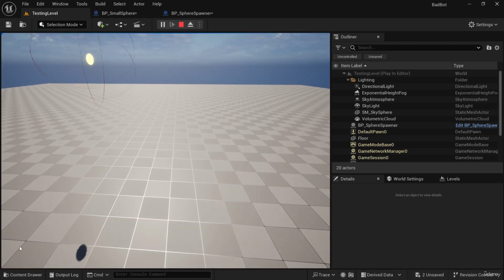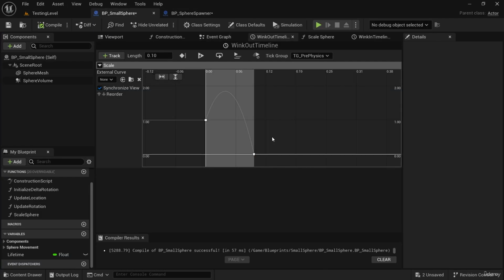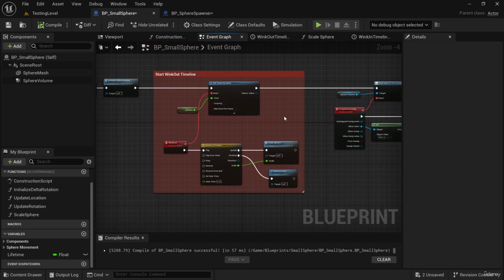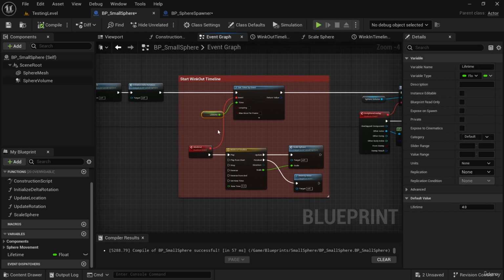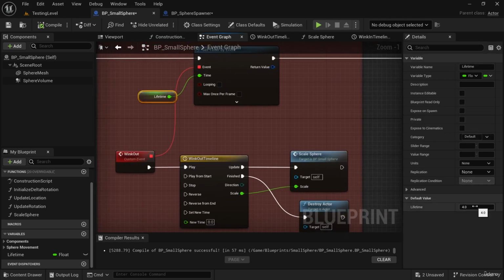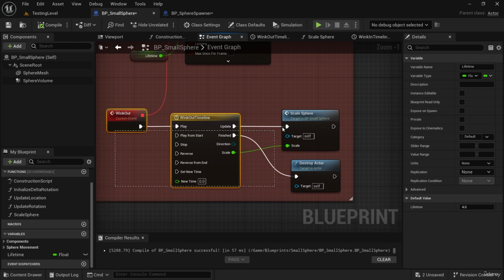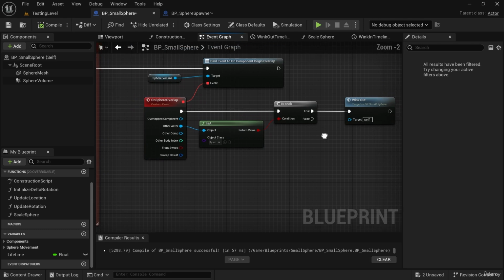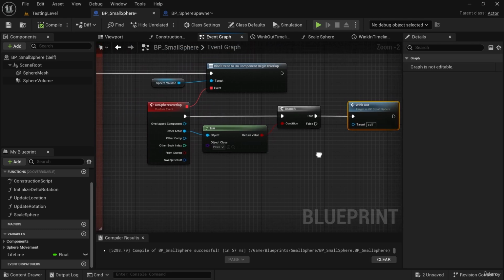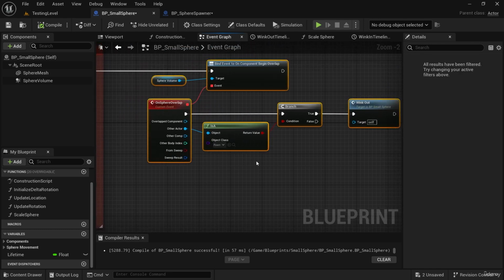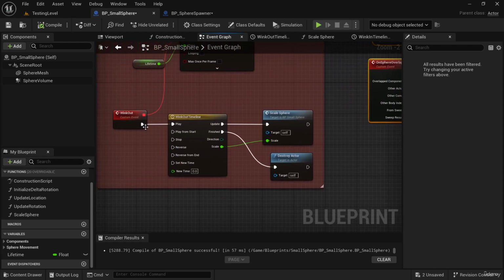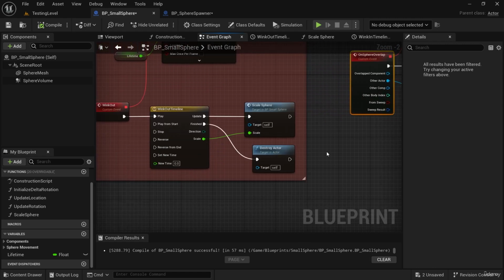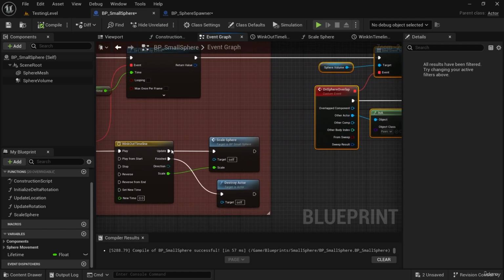All right, cool. So our overlap events are working, but I want to point out something important here. Our small spheres have their lifetime, right? We're setting a timer, and after our lifetime, which is 4 seconds, we start the wink out timeline. Well, we also have another circumstance where we start the wink out timeline, calling our wink out event, and that's if we've overlapped with a pawn. Well, what happens if a sphere has already started a wink out timeline, and then we overlap with it? Well, we'll start the wink out timeline again, and it'll look kind of jittery.